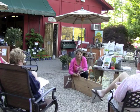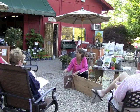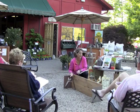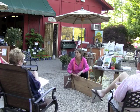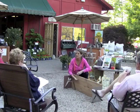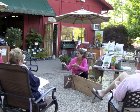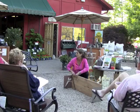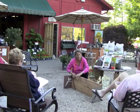You can use cinder blocks. I have a girlfriend that does cinder blocks, and in the middle of the block she plants other flowers, so she makes it very pretty. You can do that as well. I've even used at some of the test beds that we've built across from here to North Carolina, we've done just the simple cedar pickets, the little ones that cost you like $2 a board. We've done those, and they'll hold up. They may not last you for a long time, but they will hold up for a season or two.